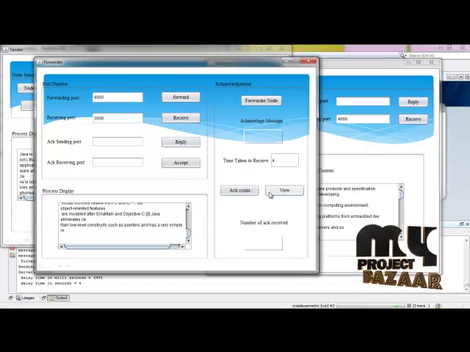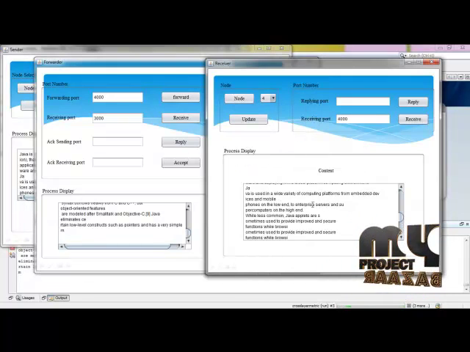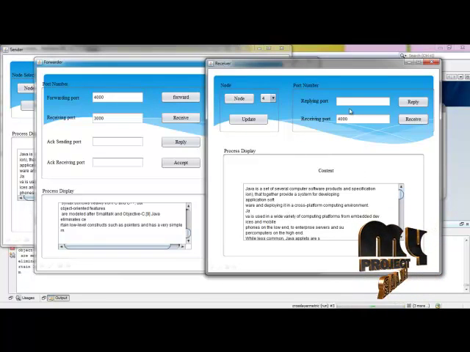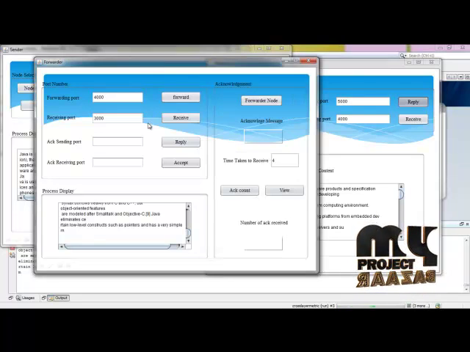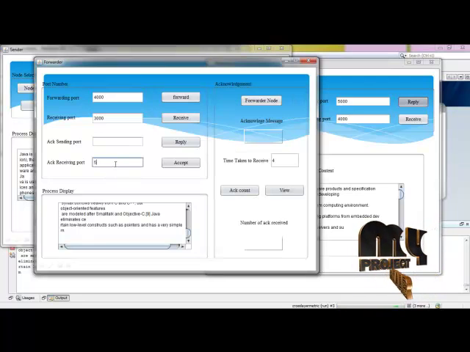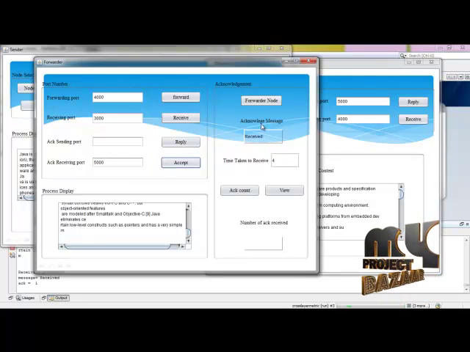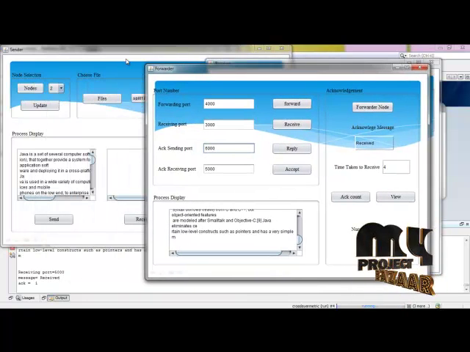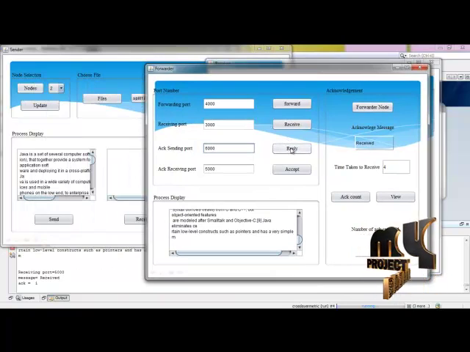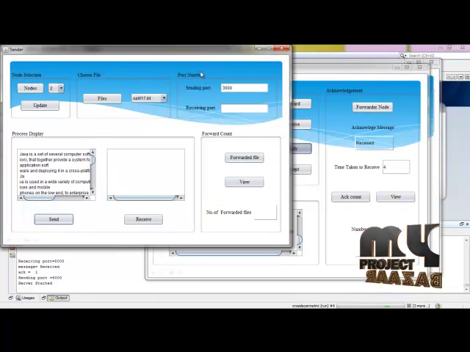Now the acknowledgement is received successfully. The file contents are received here. Now going to transmit the acknowledgement to the forwarder. Here have to accept the acknowledgement first of all. Now the acknowledgement message is received. Now the forwarder informs the acknowledgement message to the sender by clicking the reply button.